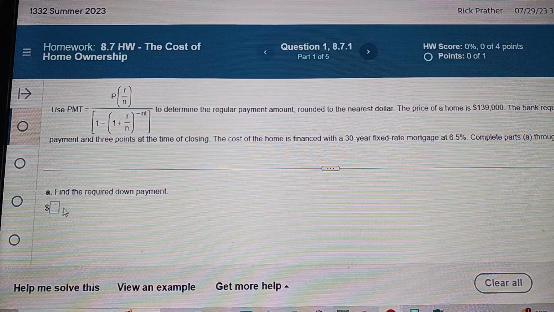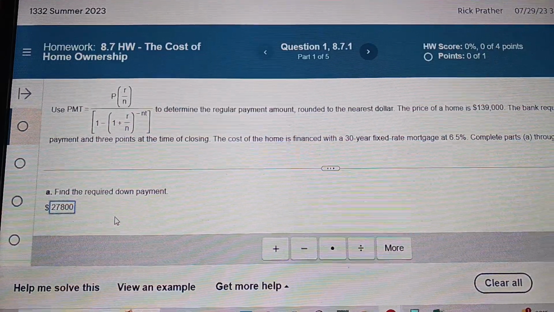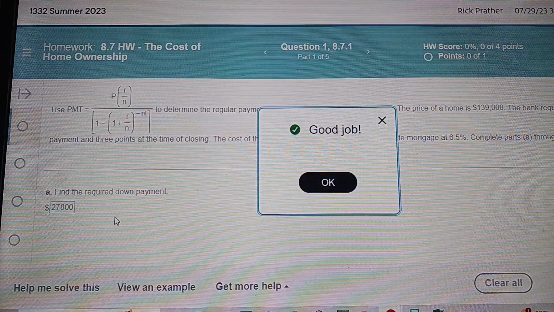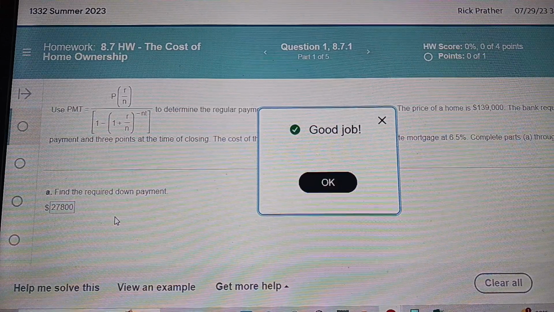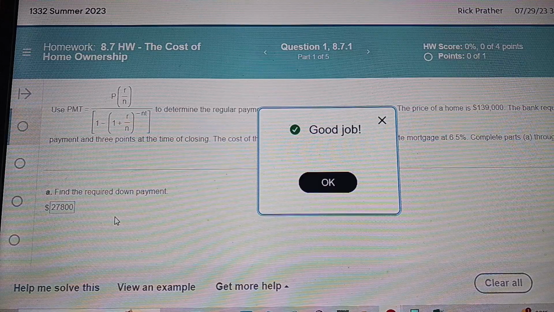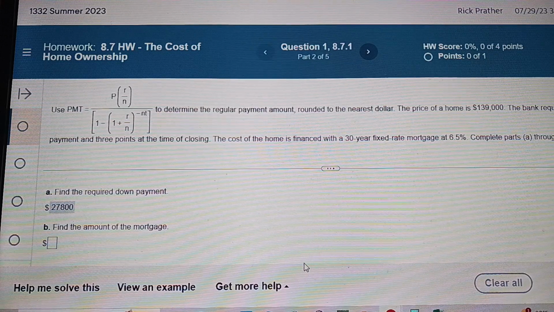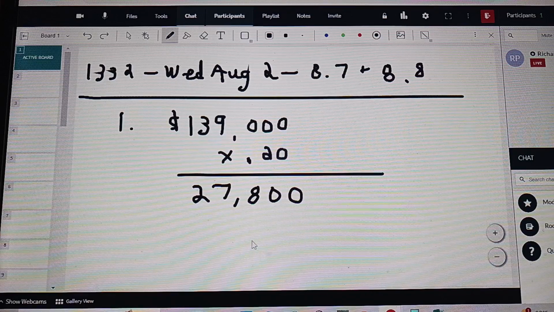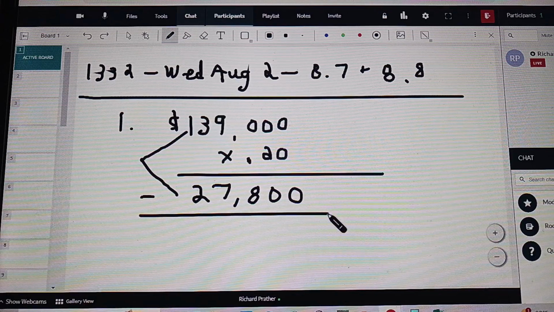So the bad news is you got to come up with this large sum of money that most people don't have. The good news is after you pay that, you own that much of the house already. So this is almost $28,000. It's like you own $28,000 of the house out of $139,000. You basically own 20% of the house at that point. So find the mortgage amount. You already paid this to the bank, so it's going to make the price of the home go down. So now you subtract this because you're paying that much of the price, basically.